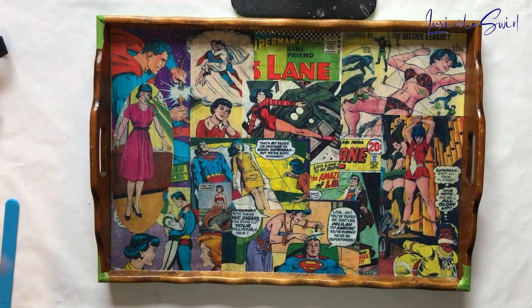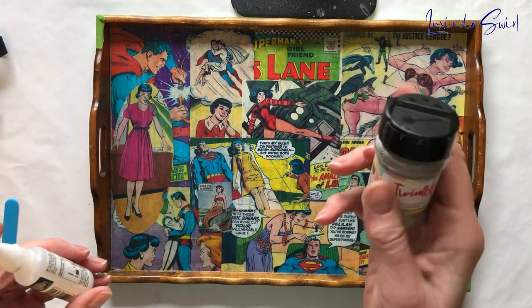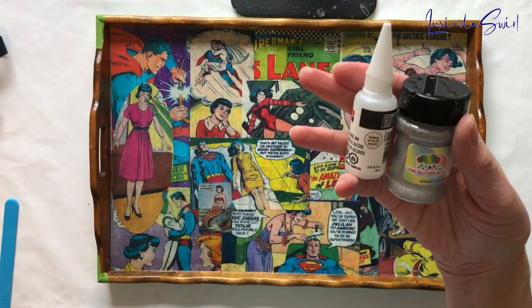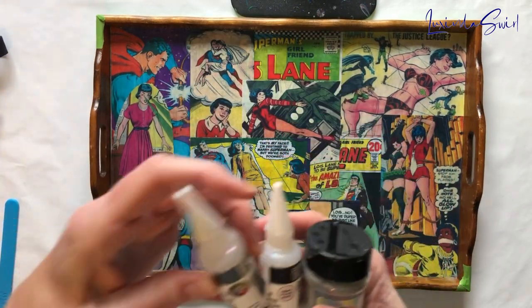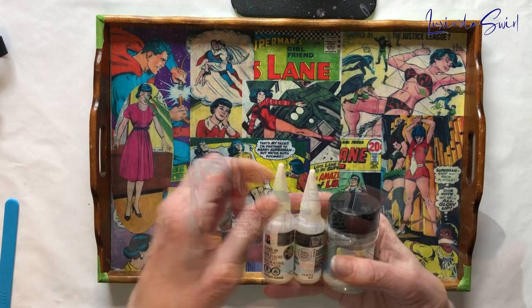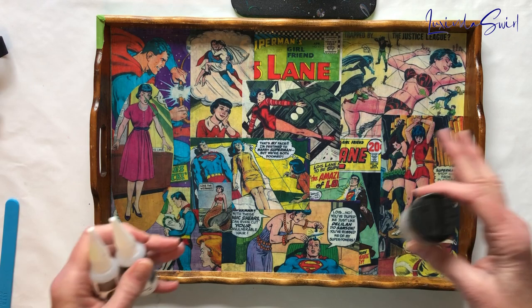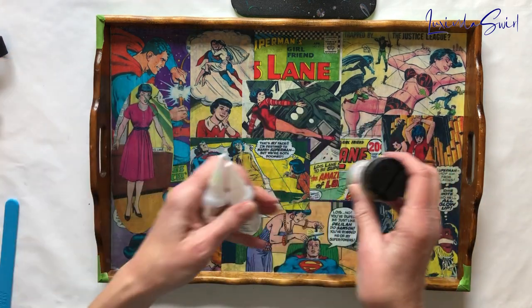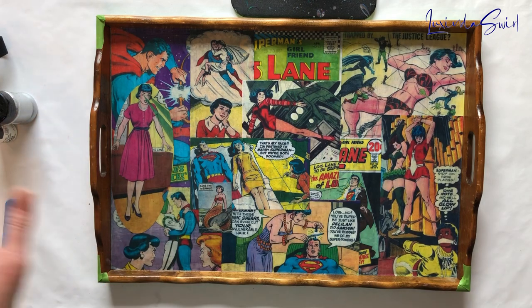I'm just going to gear up and pour the epoxy in. I am going to add a small amount of Twinkle, which is a holographic additive. I'm going to add a small amount of Marabou Rainbow Alcohol Ink, which is a very small sparkle additive. And I'm also going to add a little Marabou Alcohol Ink in glitter, just because — so we'll have color shifting and different kinds of sparkles. But not too much, because I'm not trying to cover it up, just maybe hide a couple of flaws. You'll see me mix it up and pour it in. I will spritz at the end with 91% isopropyl alcohol, probably heat gun it first, then hit it with the alcohol spray. Then we will come back and assess how it turned out. Sit back and enjoy the show.